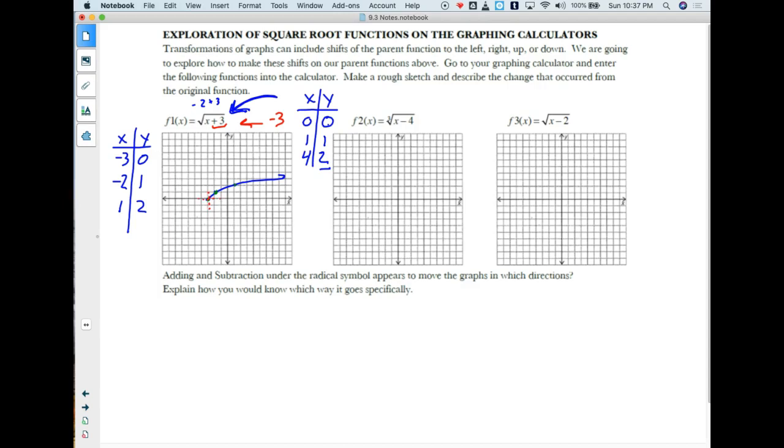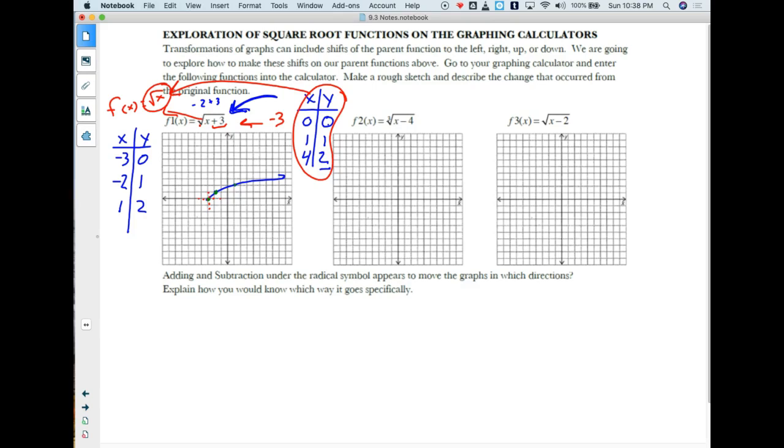And then after I've dealt with that 3, in my mind, what I'm going to do is look at this and then say, okay, now I'm graphing f of x equals the square root of x, and I'm graphing these points here, but from my x. And if I think of that in my mind, I'm 0, 0, over 1 up 1, over 4 up 2, connect them, done.